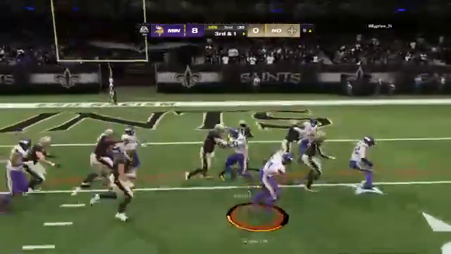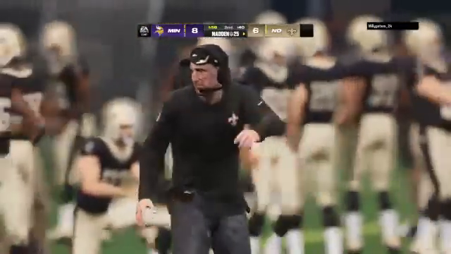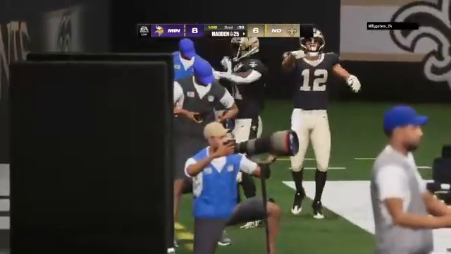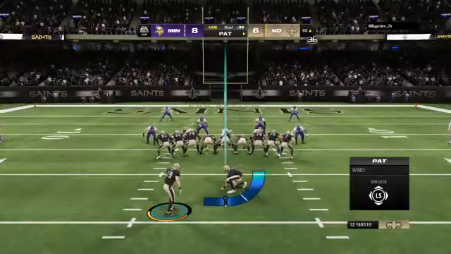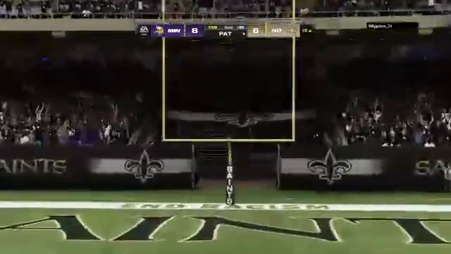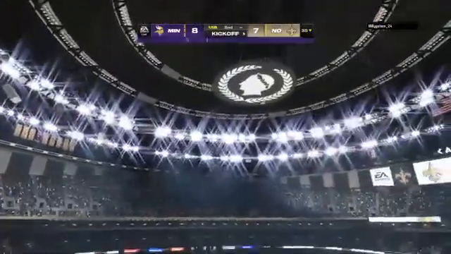Here's Kamara trying to run for it, and he is in for the score. Touchdown, New Orleans. Alvin Kamara, a 5-yard touchdown run. And the Saints are back within a couple of the lead. A little surprising they wouldn't go for 2, but this is up and good. And this is now a 1-point game.